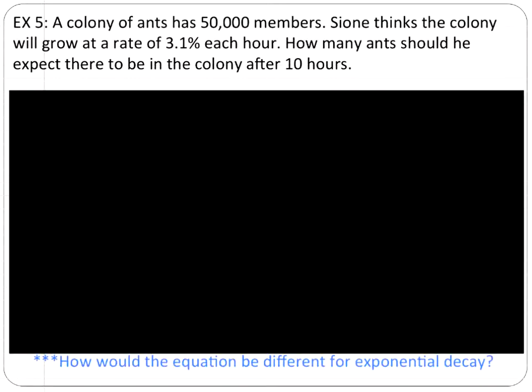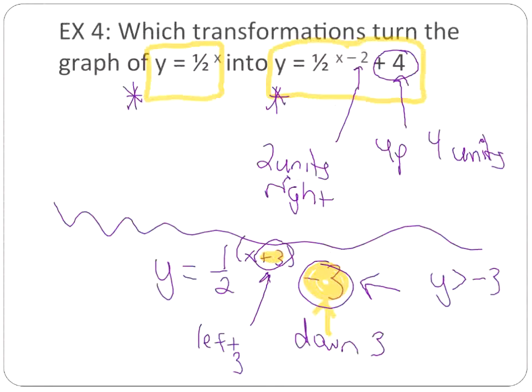Yes? Did we do the stretch and shrink factor, or were we not supposed to? Okay, great question. So on here, yes, we could technically point out the 1/2 and say that that's your stretch factor. The number that's out in front is just your stretch or shrink factor. What do you guys think would happen if I made it a negative, though? How would that change the way your graphs look? Because right now, haven't my graphs really kind of looked like this or like this? What do you think a negative would do to it?